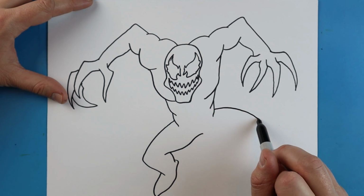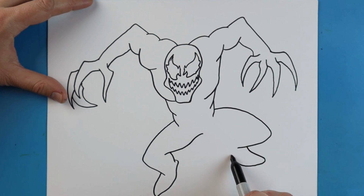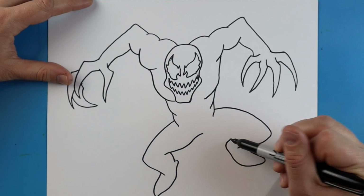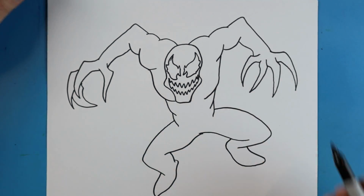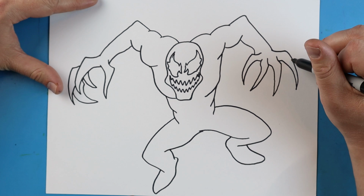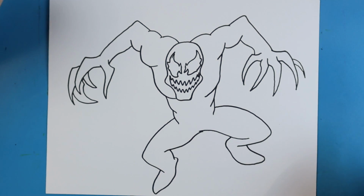Then this line, we're going to bring it out, and it's going to come around. I'm going to bring it down, and it's going to come up to here. I'm going to bring it up a little bit, and we're going to bring this line up here to connect. Then starting here, I'm going to add one more little claw here. And out here, I'm going to add one more claw over here. Make sure he's got five fingers.